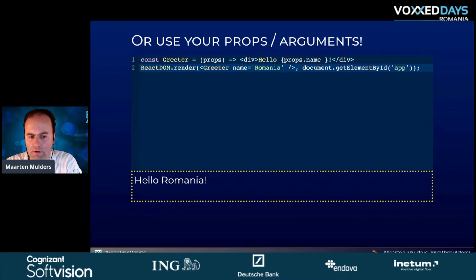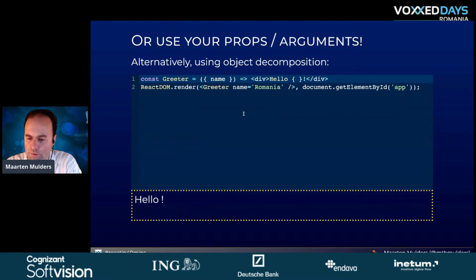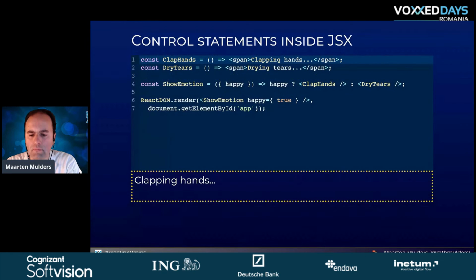Now this is looking pretty cool already. You can make it even a bit shorter using object destructuring. By destructuring the object, so not saying props, but saying, well, I get an argument and I want you to immediately destructure it into a local variable called name, I can skip the props. and immediately start typing name here. And it obviously gets the same result. Well, that's all nice and good.